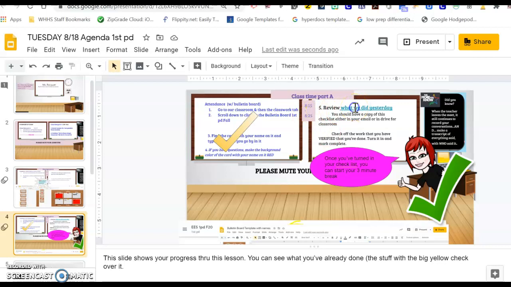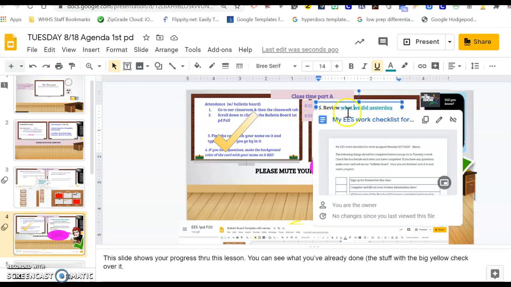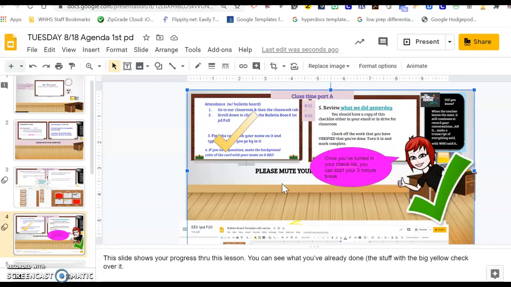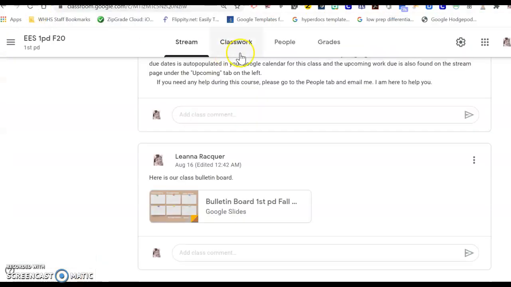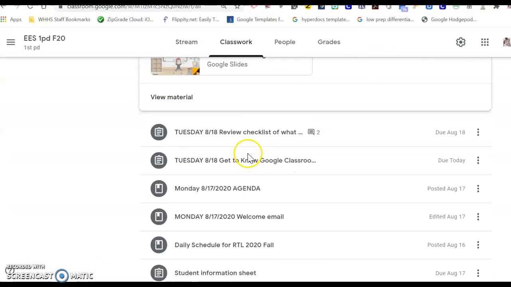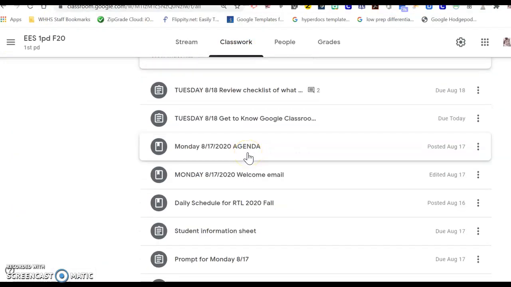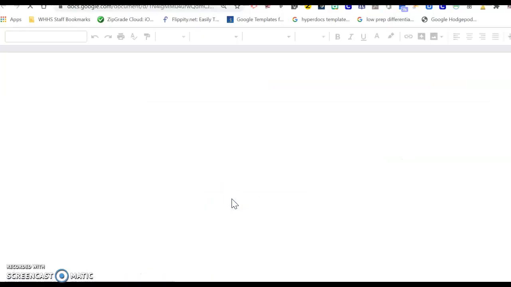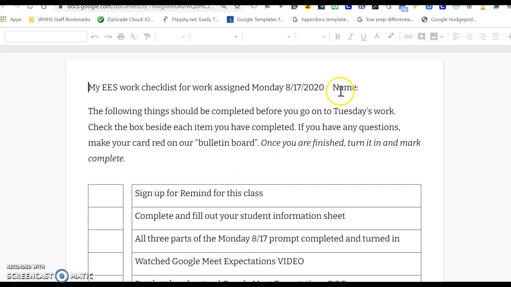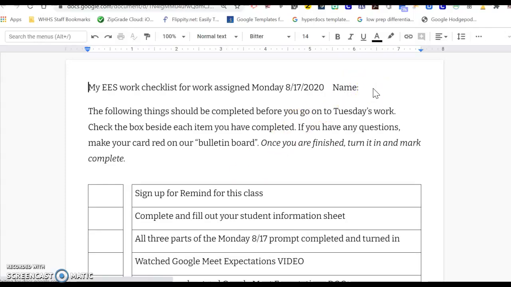Now you can click this link right here, this hyperlink, and get the worksheet, but when I made the assignment, I pushed one out to everybody, so you should have your own copy that you can type on. So if you go to the assignment and click on that, that'll be in classwork. And this is your review. Here, you click on the work. It takes you to the sheet, and you can put your name over here. You should be able to type on this because you got your own copy of it.